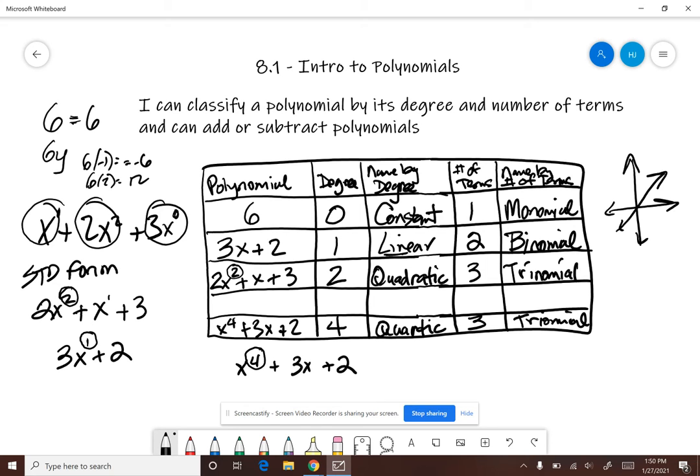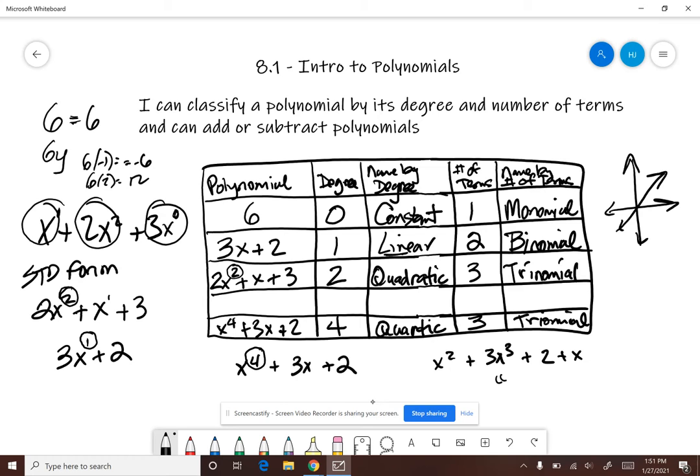Okay, last but certainly not least, what if we had x squared plus 3x to the 3rd plus 2 plus x? Well, first of all, I need to get this in standard form. As of right now, it's not in standard form. I've got this raised to the 2nd, this raised to the 3rd. This is not raised to anything at all. This is raised to the 1st. So I need to get it in descending order before I decide what degree it is, because it's easier just to look at this first term and think, well, it's quadratic. Well, in all actuality, that's not the highest index that we have, okay?